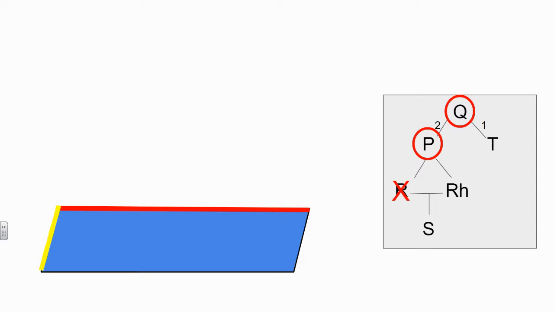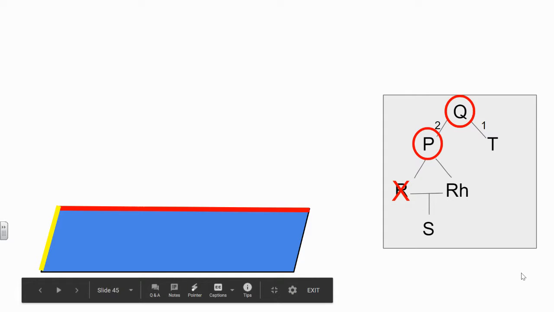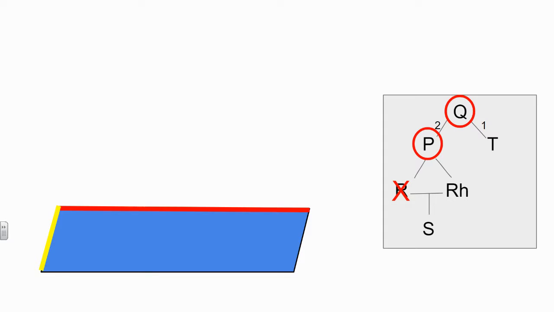So once we've decided it's not a rectangle, we now need to look at the sides. And in order for it to be a rhombus with the RH, all 4 sides must be the same length. All 4 sides must be congruent. And if you look, the red side is definitely not the same length as the yellow side. So it is not a rhombus. And again, in order for it to be a square, and you should be able to look at that and say, totally not a square. But in order for it to be a square, it must be both a rectangle and a rhombus. This one is neither, so it's definitely not a square.